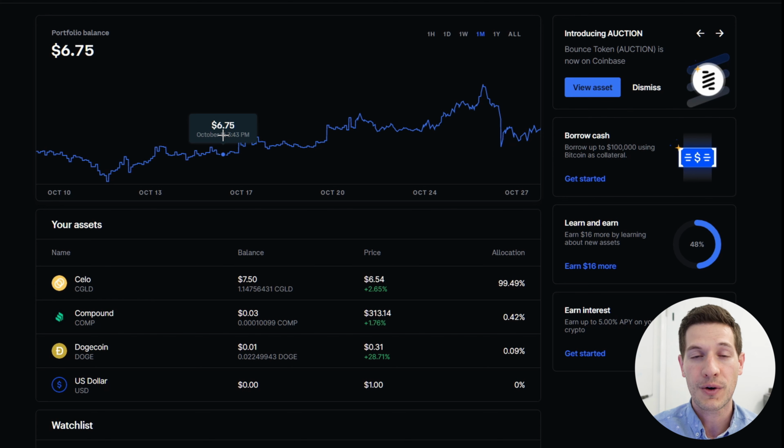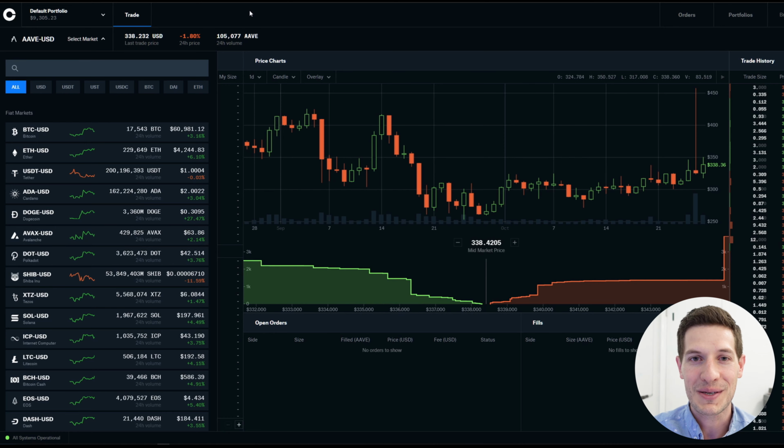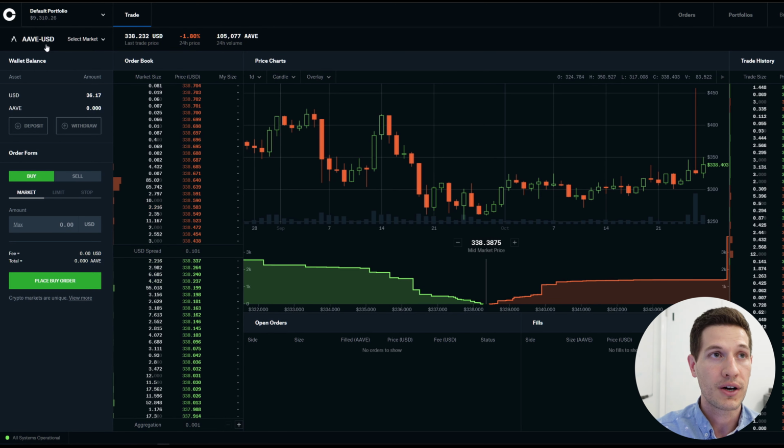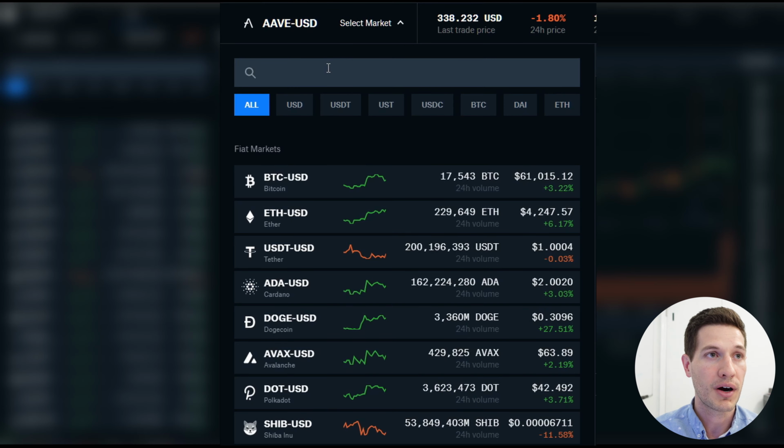So we're actually going to go over to Coinbase Pro first, get our Atom coin, transfer it over to Coinbase, and then we'll see that we are staked for that coin. So let's do that. So let's go over to Coinbase Pro. Once you're logged in, again, this is what your Coinbase Pro screen looks like. We've already decided that we're going to do some Atom or Cosmos. So we're going to go up here to the top left, select our market, Atom.